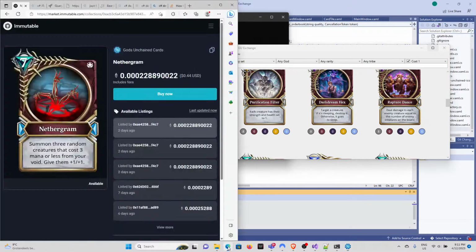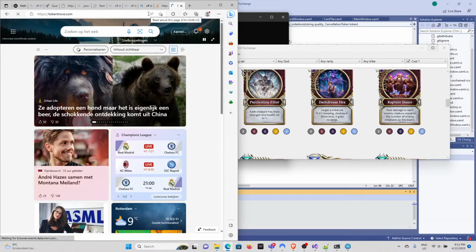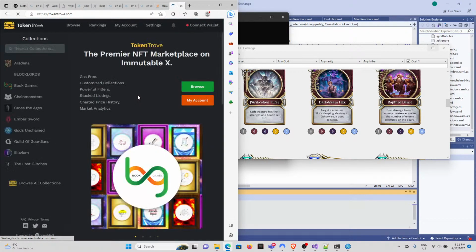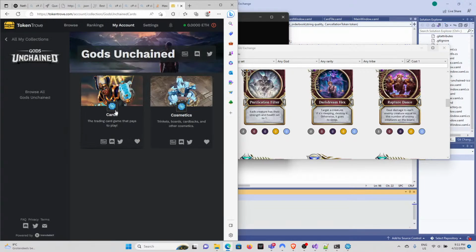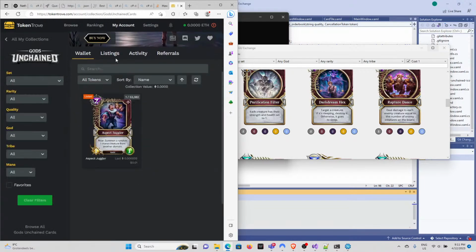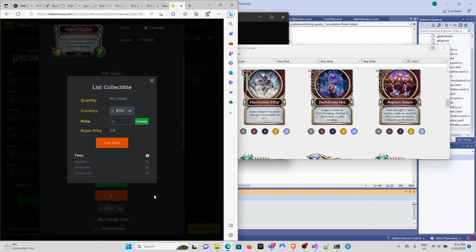Did Token Trove up their fees or something? I wonder. No, it's still at 9%.